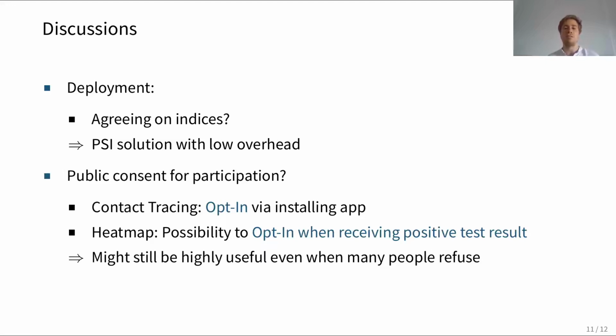Another thing to consider when we want to deploy this in practice is that people might not want to be part of this computation. When we have a look at the contact tracing approach, people who don't want to be part of the protocol simply do not install the app. So installing the app is basically an opt-in approach to be part of the protocol. For our heatmap protocol, when we also want to give people the possibility to not be part of the protocol, we can also construct an opt-in solution by, let's say, letting them decide to be part of the protocol when they get a positive test result. For example, if they get it from the doctors, they can say, yes, I want to be part of the protocol, and also when they get an email, they can reply, yes, I want to be part of this protocol as well. And we conjecture that our protocol is still useful, even when only a small part of the population agrees to be part of the protocol, so that the protocol will produce a nice and useful heat map which helps to track the spread of the disease.